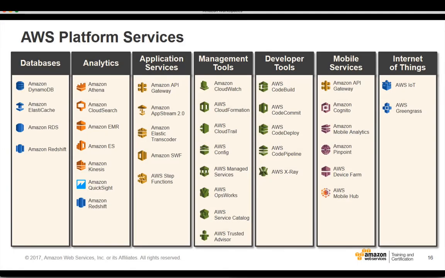So, platform services. Remember when I said I wasn't going to cover every single service? That's not going to be possible. What I am going to talk about is some of the core services that make up AWS. This is broken into 2 main concepts: we have foundational services, and then we have platform services. I'm going to explain foundational services first.